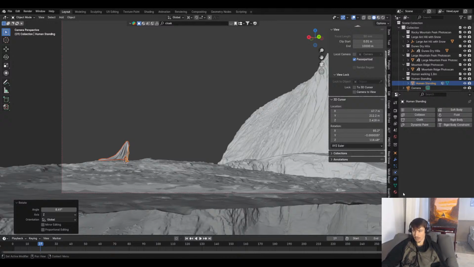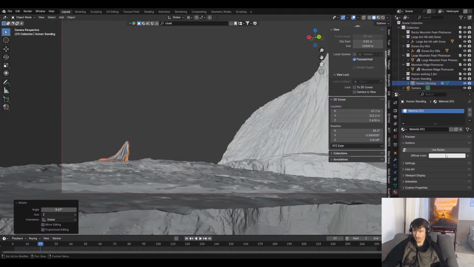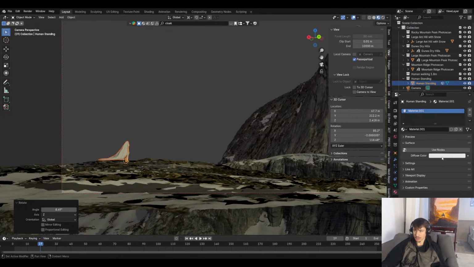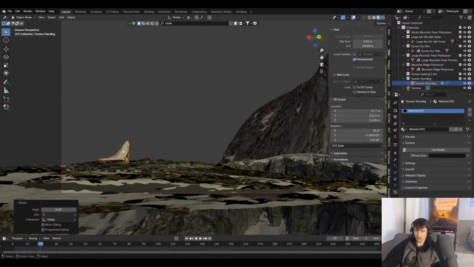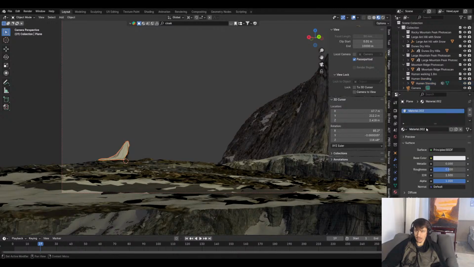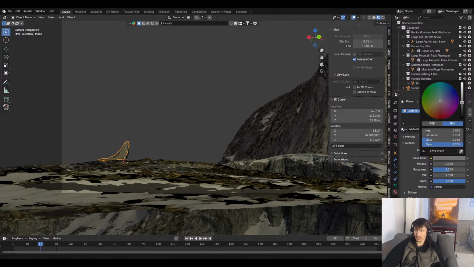Nice. Let's just give him a dark material. And this a dark material. So he's kind of silhouetted. Make a dark brown, dark blue.